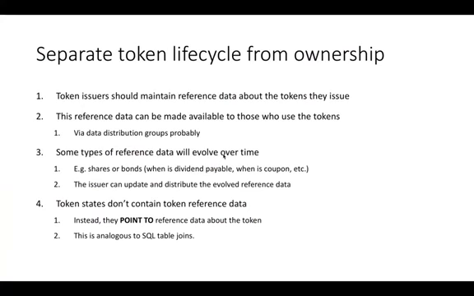So let's say we have a token type representing equity in a company, and that company then declares a dividend, pushes out that update to the token type via a data distribution group to everybody on the network. Then everybody that holds that token will be notified that there's a dividend. So how do they claim the dividend? Well, they can send their shares, their tokens, as a reference state back to the issuer, and then the issuer can tick off those states, a dividend has been paid in respect of those states, and then send some cash back to that party.